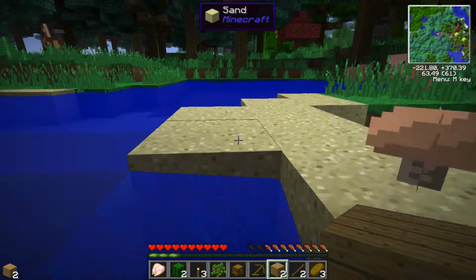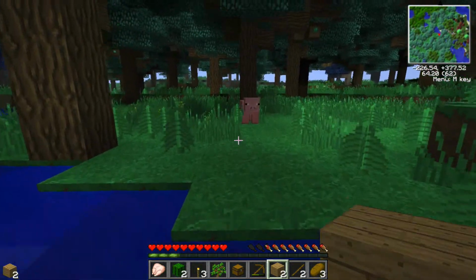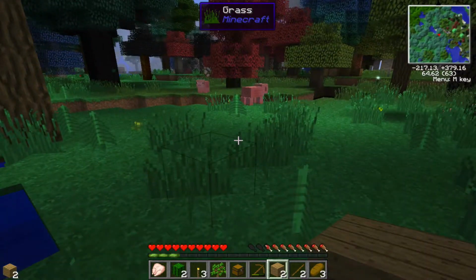Why can't I block that? Break that and block that. Alright, where do I want to go? I wanted to go this way. Yes.